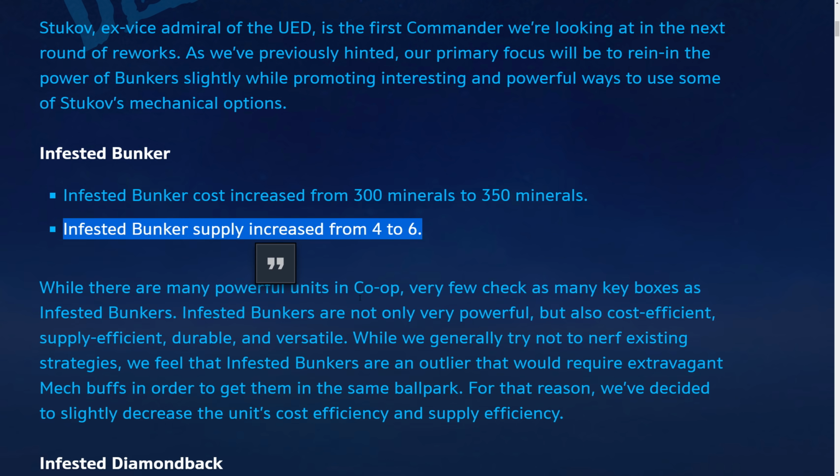So they really want to decrease the effectiveness of bunkers, because I did a little math. Currently, you can max out as Stukov on most maps. If you don't take your expansion gas, you can max out at 38 bunkers. With this change, that'll drop right down to 25 bunkers. Imagine, from the power of 38 bunkers and 38 infested troopers per 24 seconds down to 25. That's enormous. That's huge. That is not a slight nerf.